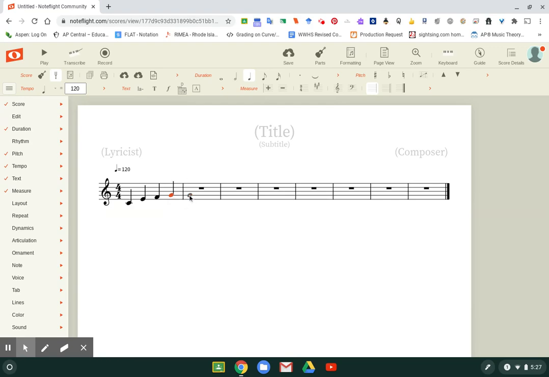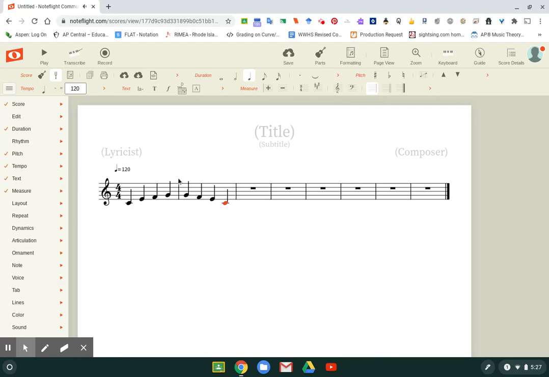Now I'm going to do the reverse. So I'm going to do the same thing. Now, if you click the wrong place, you can just delete it, of course, but you can use your arrow keys on your keyboard to move it up and down. So I just clicked down until I got to G. There's also another trick that you can type the letter name. So I'm going to just go over. I'm using my arrow key to push right to go on to the next thing. And I can just write F, E, C.